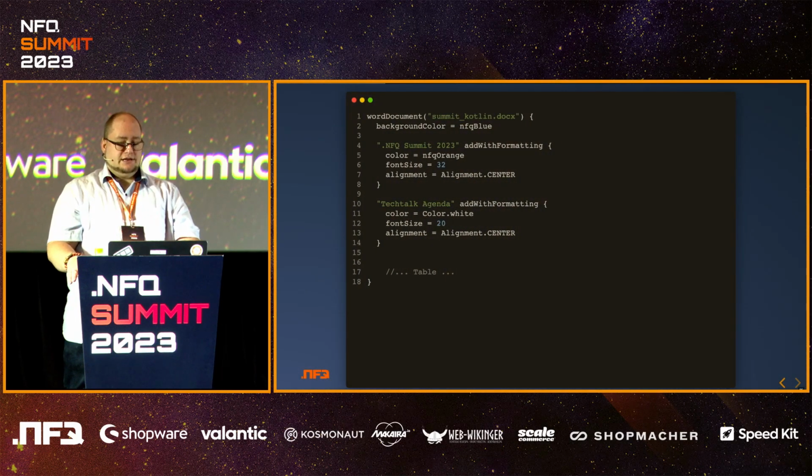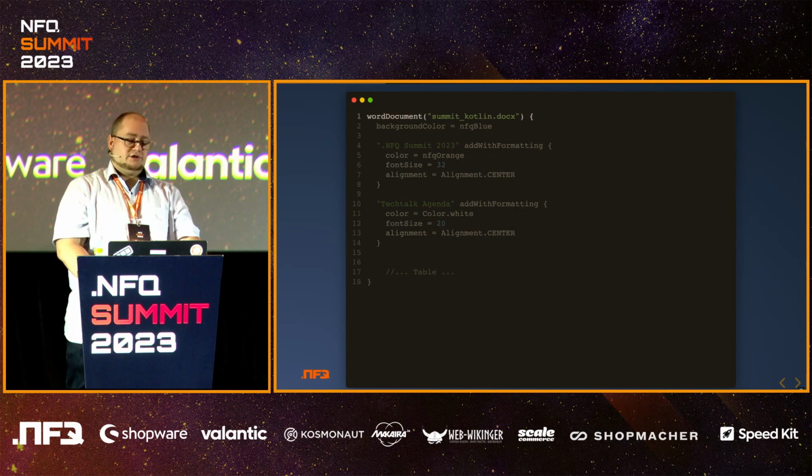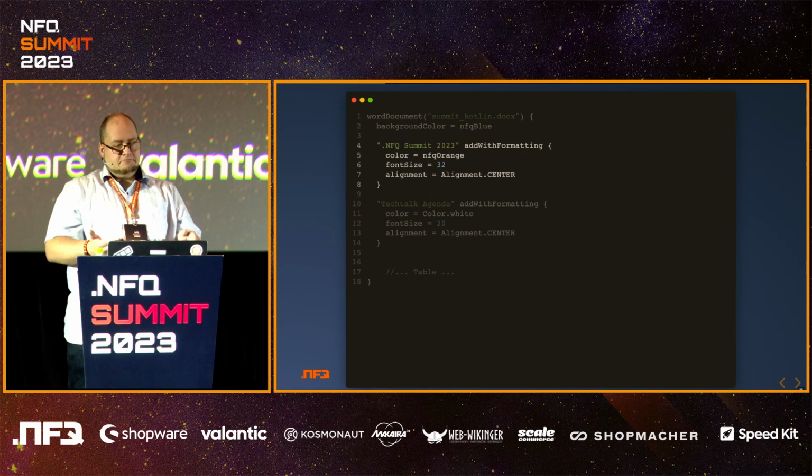My approach here would be this thing. This is the Kotlin DSL for it. It's Kotlin code. It works in Kotlin, no special compiler involved. But I hope that it's better readable and understandable by everybody, even if you don't have a tech background. So I'm creating a Word document and stating how it should be saved, what the file name is. I'm saying I want to have a blue background color. And then I have my text.